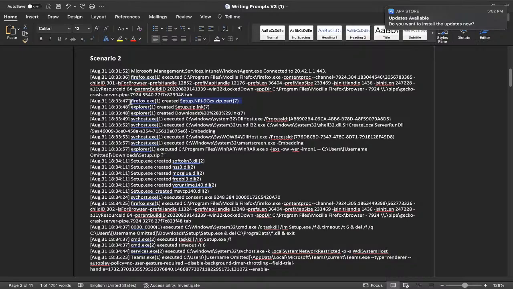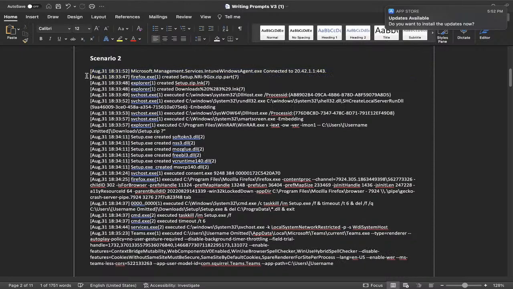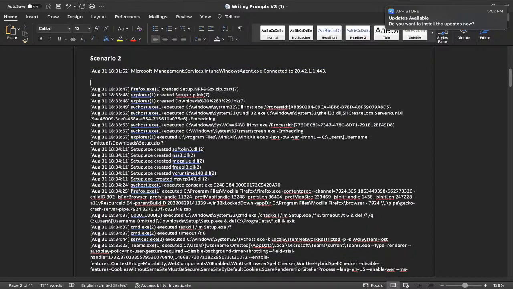So we can see the process Firefox created setup.nri-ng zx.zip.part 7. Now we have some understanding that there is Firefox activity. Let me start writing it also: Firefox created a file.